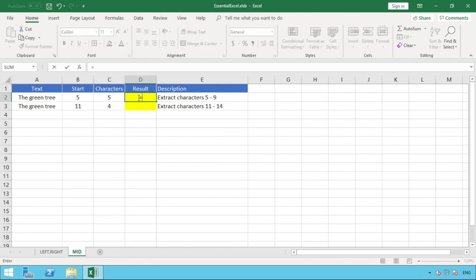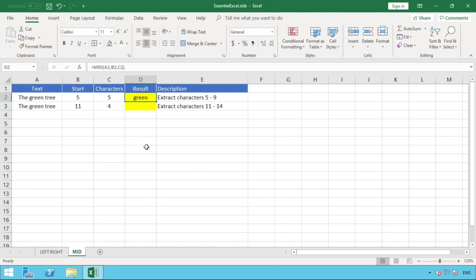So what we do is we do equal sign, the word MID and open brackets. Select text, as we had been doing previously, enter our comma, and as our prompt now shows us, we've moved into start number. So we can select the start number in column B, which is the number 5, followed by another comma. Then we can type in the reference to column C2, and close our brackets, and that is all 3 entry points required for this function. So hit enter, and we can see we've successfully extracted the word green.